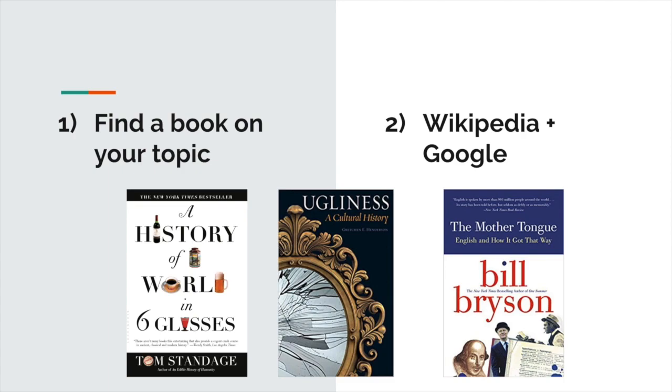It's not that easy. But I think you're looking for 2 types of sources when you go to Google or Wikipedia. The first are sources that provide a lot of breadth about a topic. So you're looking for a bird's eye view that will provide you lots of different types of information, right? That's where something like Wikipedia is great. Wikipedia will not be the source that you use, but what Wikipedia does is it provides a nice bird's eye view of different aspects of your topic, and they'll have lots of links at the bottom in their footnotes that you can start to research lots of things about your topic.